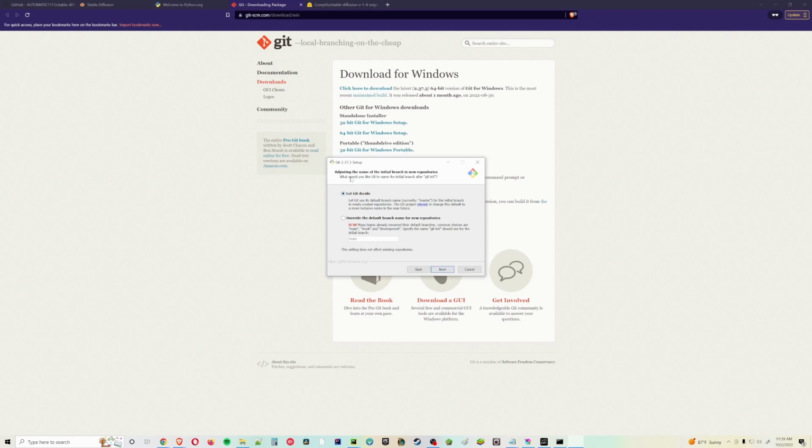Then hit next. Then you can just let Git decide for this one. Keep the default here, Git from the command line and also from third-party software. And use the bundled OpenSSH, OpenSSL library. Check out Windows style. All these pretty much defaults is fine. And then once you get to install, just hit install. Alright, and then you can click finish.